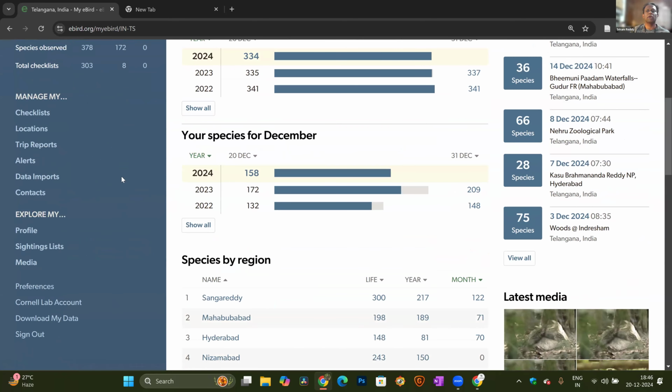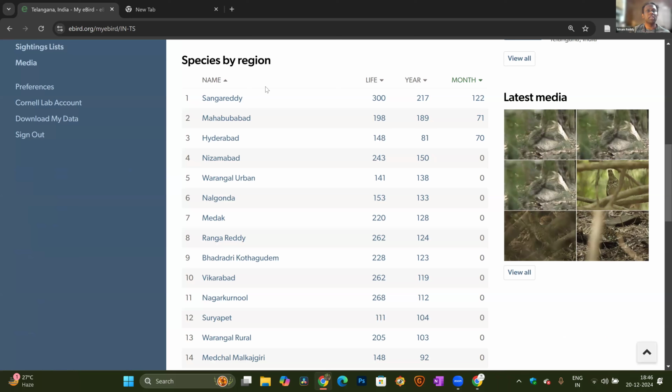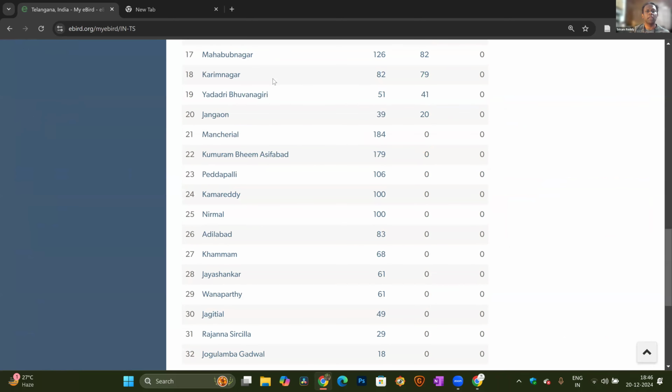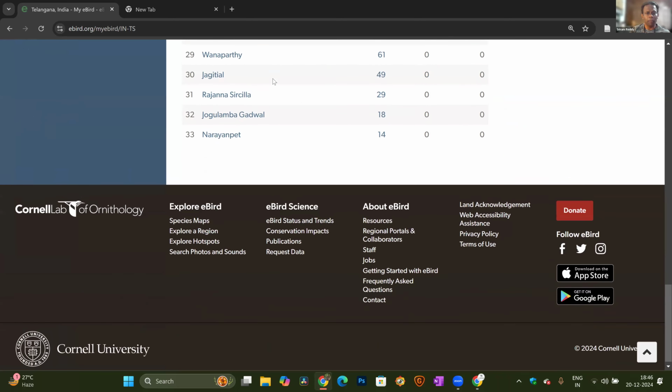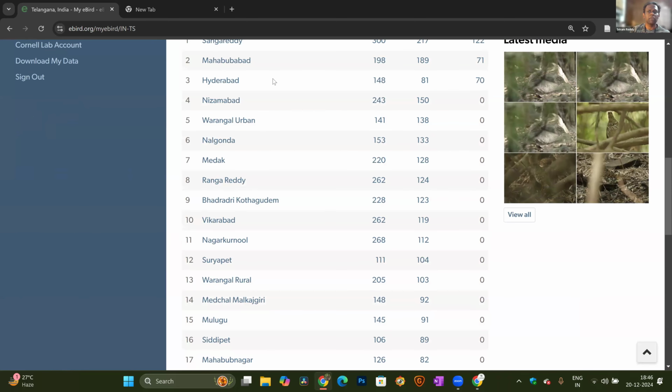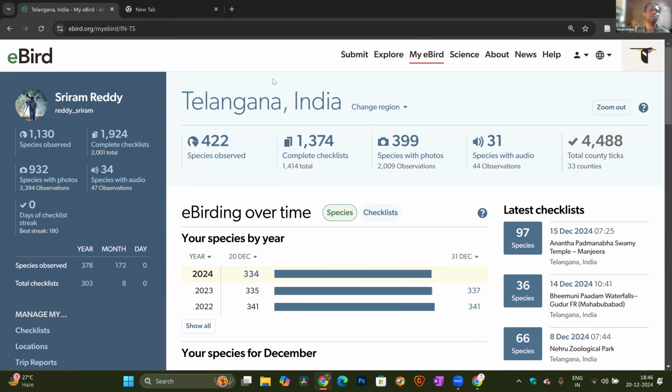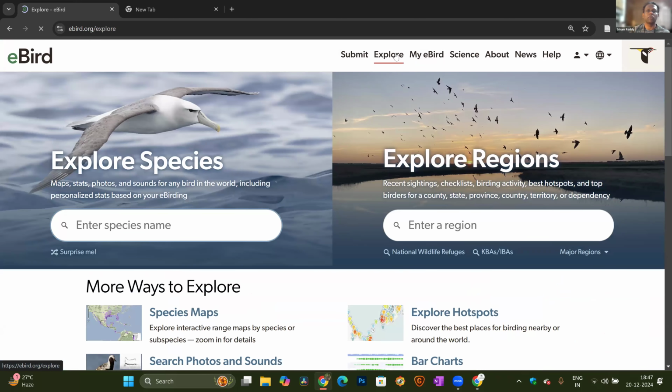The trip reports, I think we'll not discuss now. And here again, by region, by each and every district, how many species I have seen in each district in Telangana is listed. Very important tool, very interesting tool. eBird helps you document, as I mentioned, not only your sightings, you can also see who are the active bird watchers in Telangana.